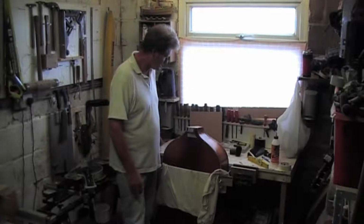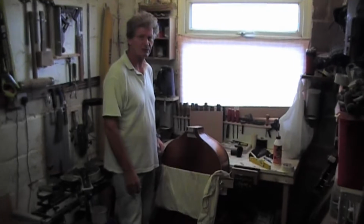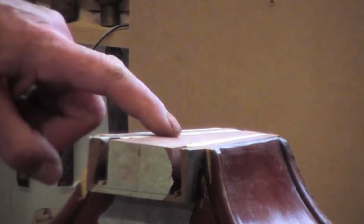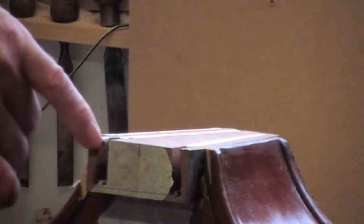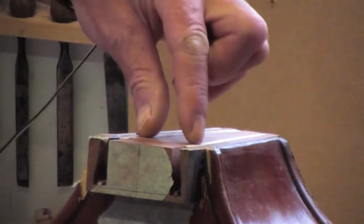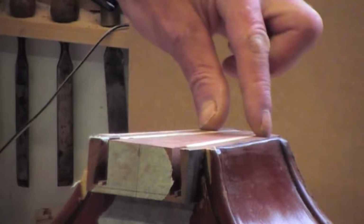I'll just quickly show you the block in place. Modern technology, better than before. There you go. So this is now the block, that's trimmed out as a dovetail, which I did on the saw. This side's the same. These pieces here are just there to wedge everything out tight.